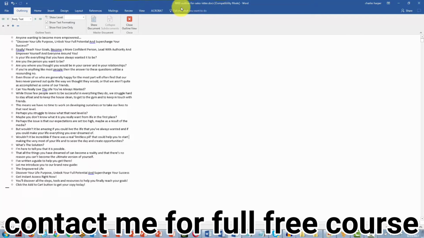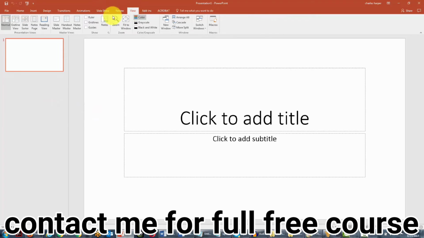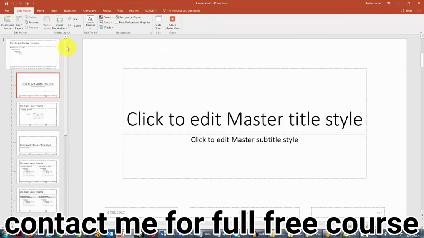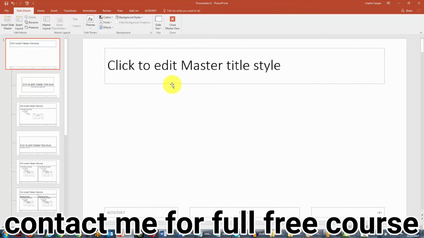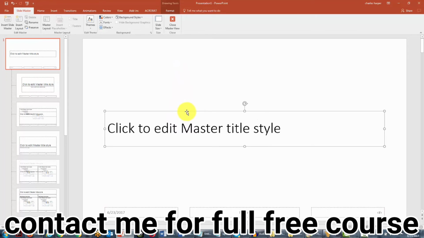Okay, so now that we've saved that document, we can close this and we can now open Microsoft PowerPoint. Okay, so we now have a new copy of Microsoft PowerPoint open, and we're going to bring in the outline that we just created. So the first thing we're going to do is go to the view area. We're going to go to the slide master. We're going to scroll all the way to the top. We're going to get rid of this box. We're going to bring this title slide down to the middle.